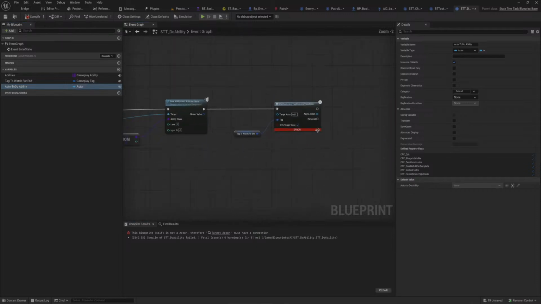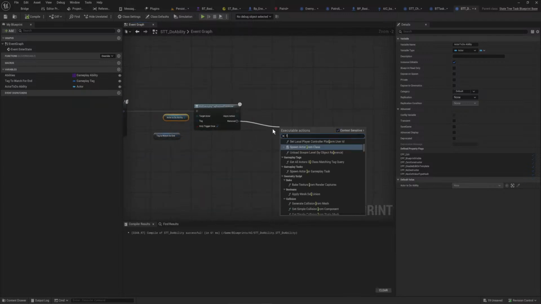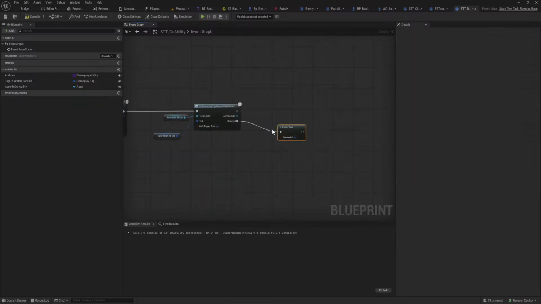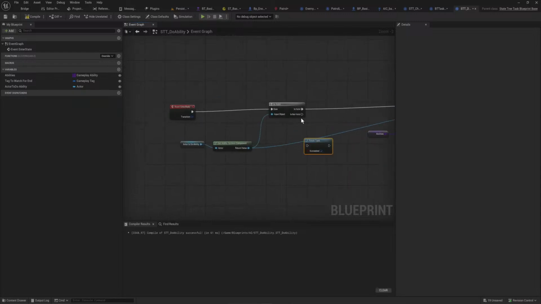There might be an automated way for something like that to happen, but we'll just do it this way.